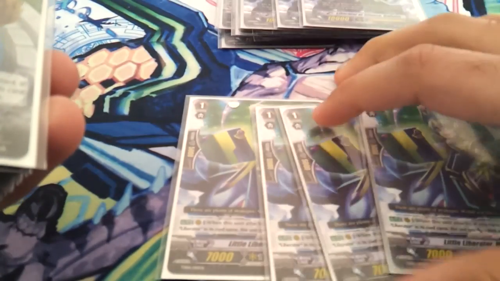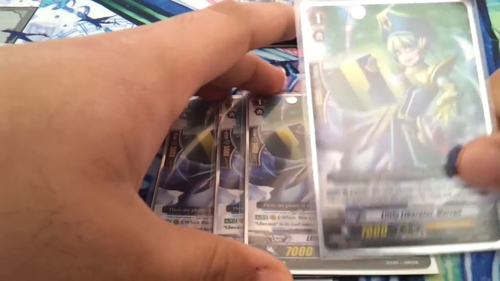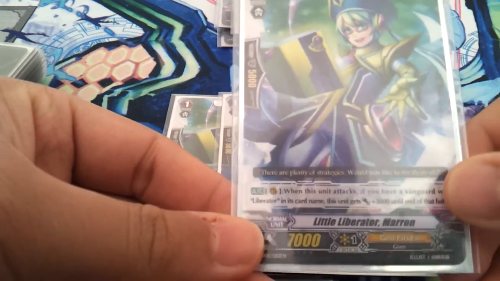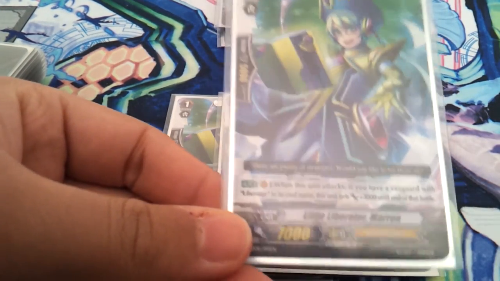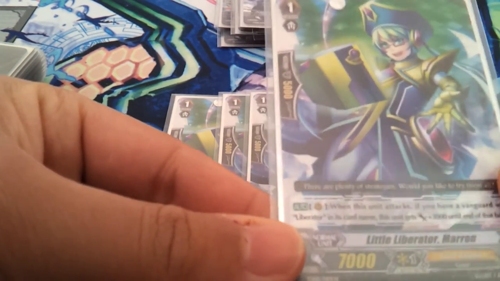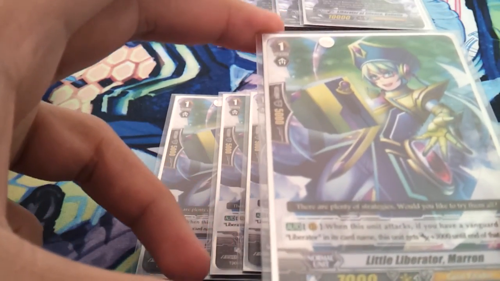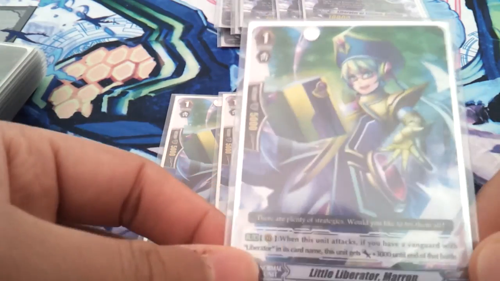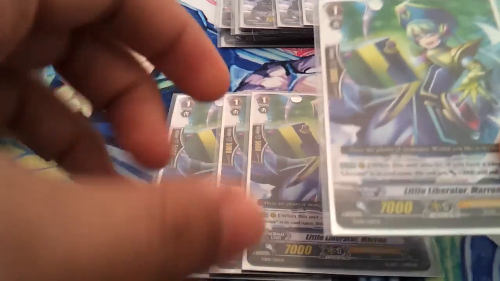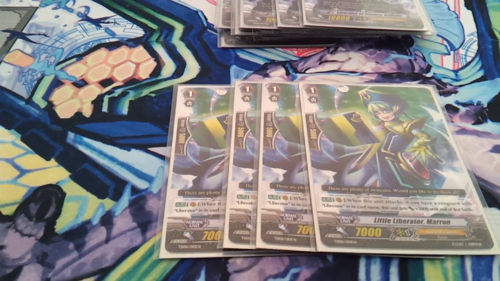Also benefits, you can run 4 Maron. Grade 1, 7,000. When this unit attacks and you have a Liberator in the Vanguard, this unit gets plus 3,000. So this is a card that's really good because when you don't have a good field and only have grade 1s, this card can actually do work. This card can actually attack most Vanguards and rear guards also. So it's pretty good. And it also helps you early game rush. So for Maron.